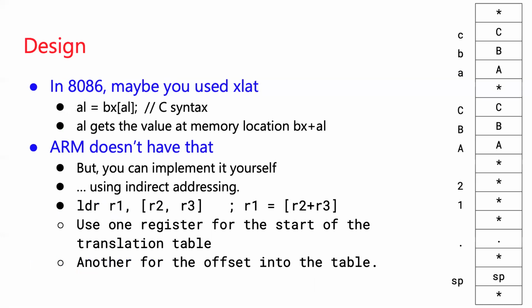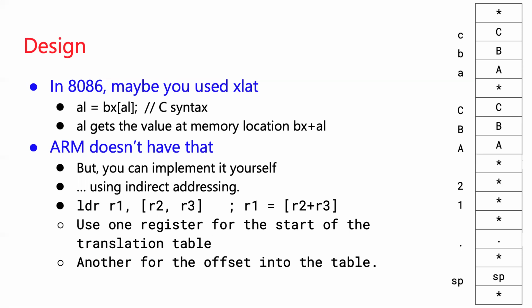You'll remember for the 8086 version of this, this was probably the first time you had to spend a little bit of time thinking about reducing your instruction count. And some of you might have used the translate instruction, the one that lets you build a big table that says what to do and what to print out on each input character. ARM doesn't have an instruction like that. At least it doesn't have a dedicated instruction that does a table lookup.